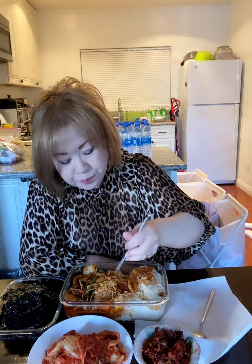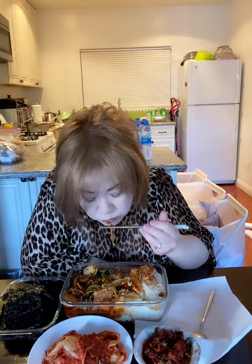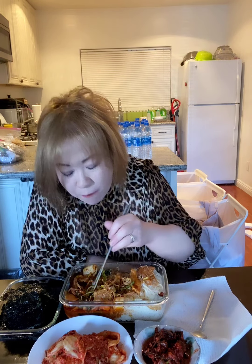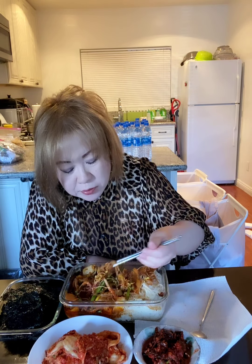A bit spicy. I put the base, mixed olive oil and sesame oil, garlic, and kind of saute, and put the red bean paste and soy sauce, and then red pepper flakes as well, and put some sugar. I love the texture of a soybean sprout.